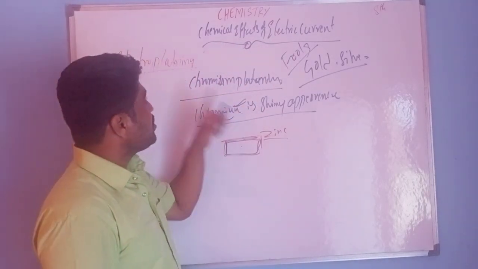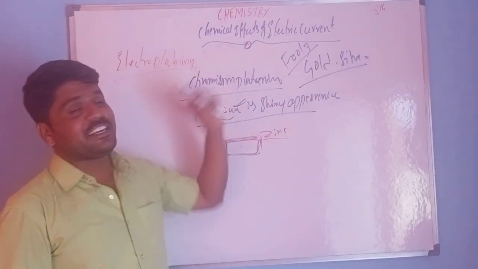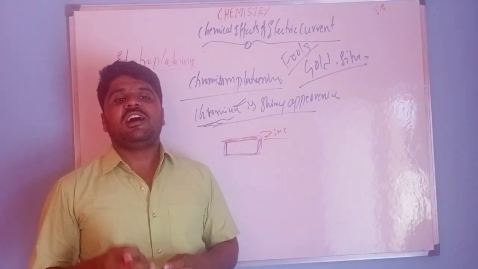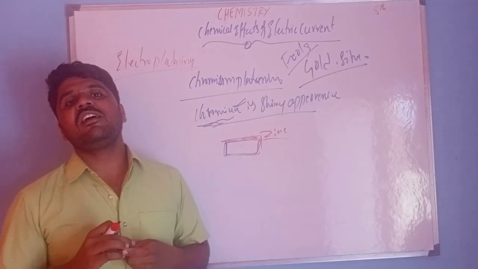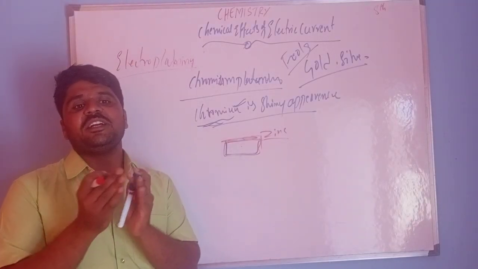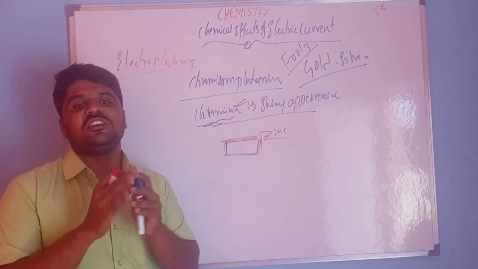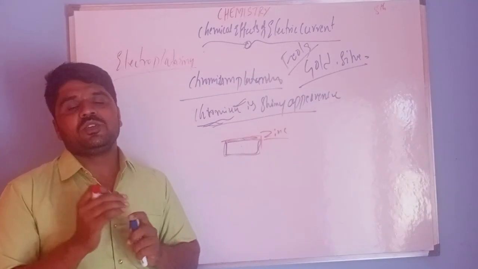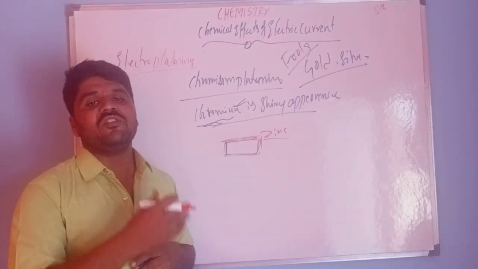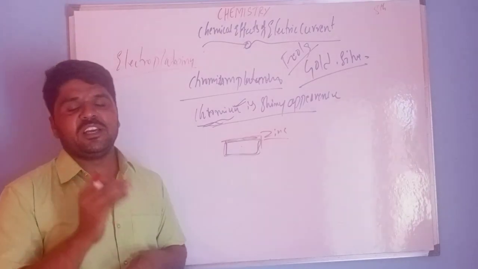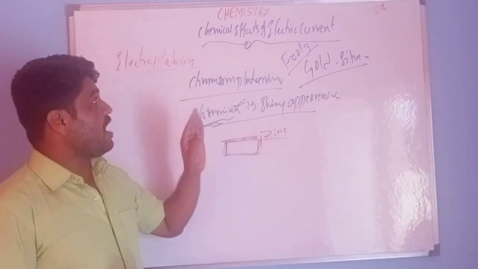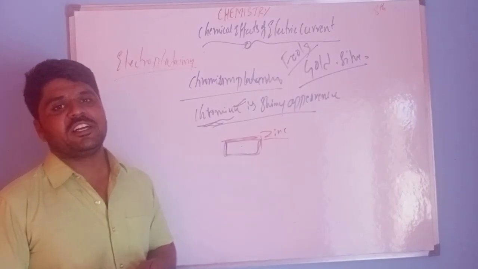It is the most important chemical effect of electric current. One more thing: in electroplating factories, the disposal of waste materials and the conducting solution is a major problem. This gives a wastage problem, and it is very harmful to the environment. By using special techniques, you have to minimize the harmful effects on the environment.